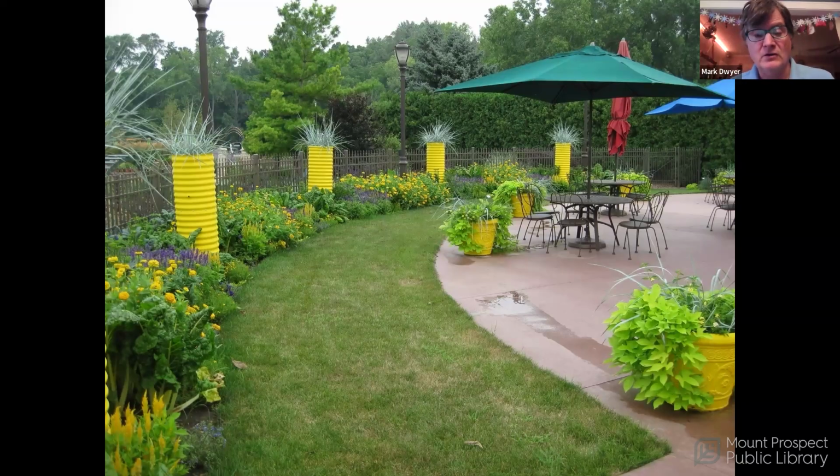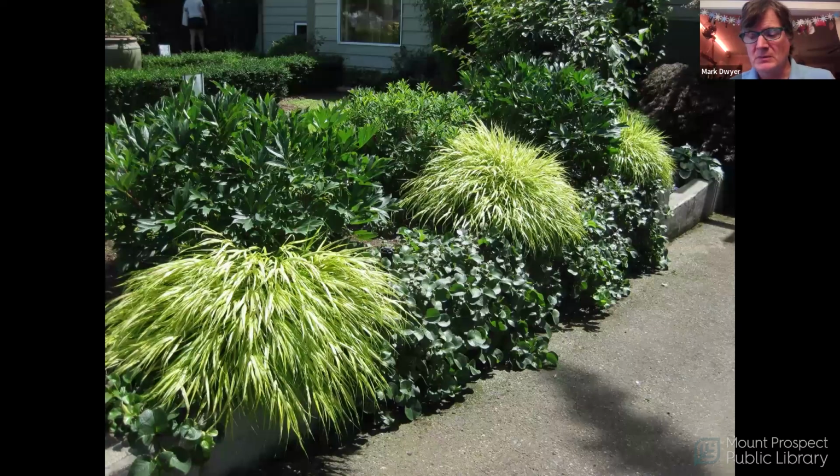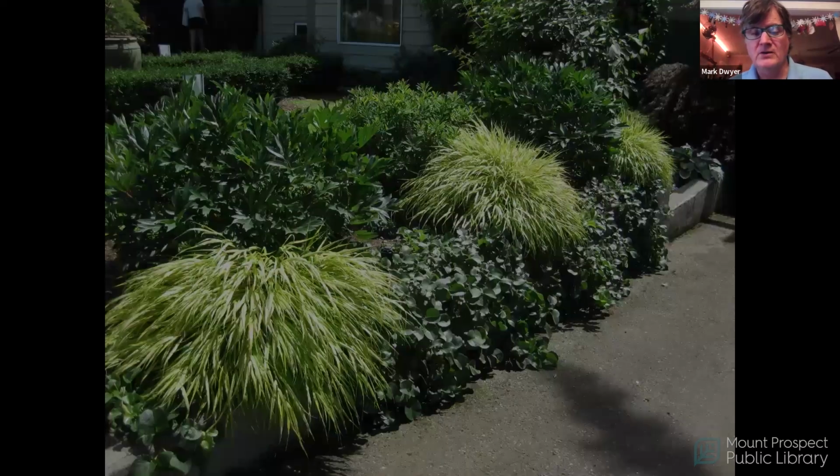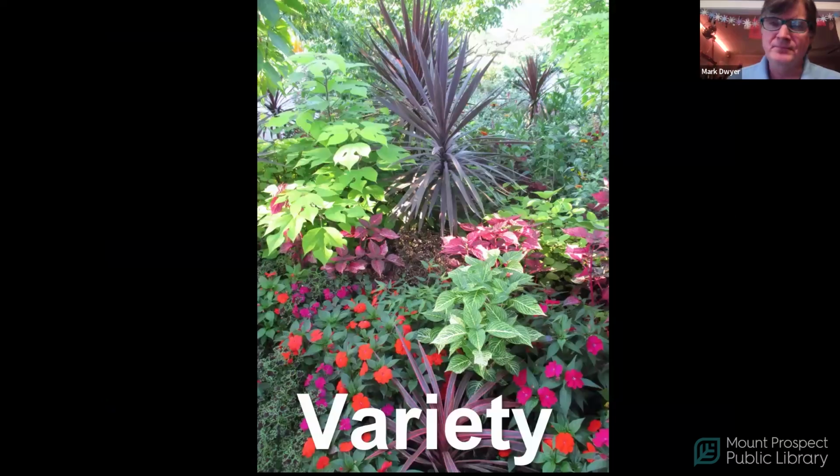And certainly the vertical elements. Grass is repeated along a border, more of that Hakone grass. Variety, mixing it up. And I'm showing you a lot of annuals here, but annuals, we all like different sorts of plants, but when I say a seasonal or an annual, things like impatiens and everything in here is not winter hardy in this image. But the concept here is variety, mixing it up.